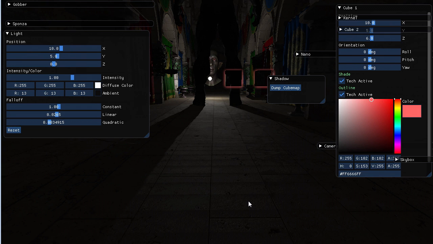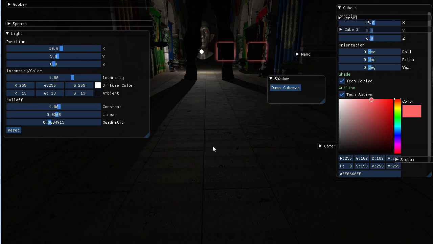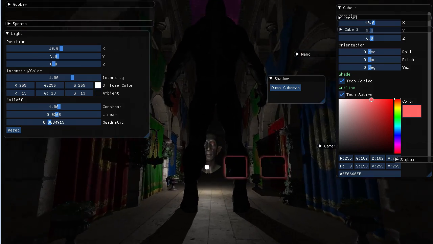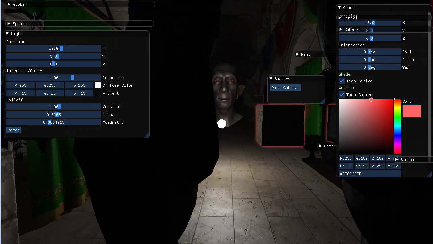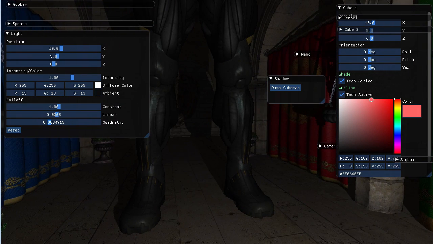You probably couldn't see them that well in the last video because I messed up the color space on the video. But if I don't mess it up in this one, you should be able to see these bands and you will know that we must do something about them. This cannot stand. And of course, the easy way to do it would just be to turn up our constant bias. But then we get the Peter Panning, which we obviously don't like either.